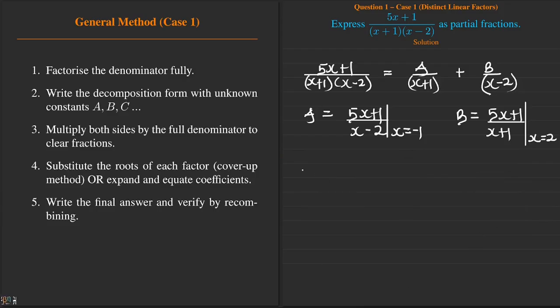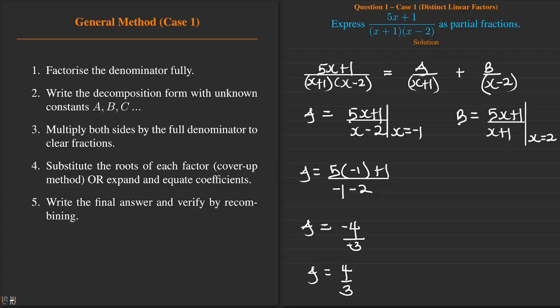Hence, solving for A, we have A equal to 5 into bracket, you are substituting x to be -1, so 5(-1 + 1) all over (-1 - 2). Once again, -1 from the fact that we are saying x = -1. Simplifying further, you have 5 times -1, which gives us -5. -5 + 1 gives us -4. So we have -4 over -3, which simply gives us A equal to 4/3.